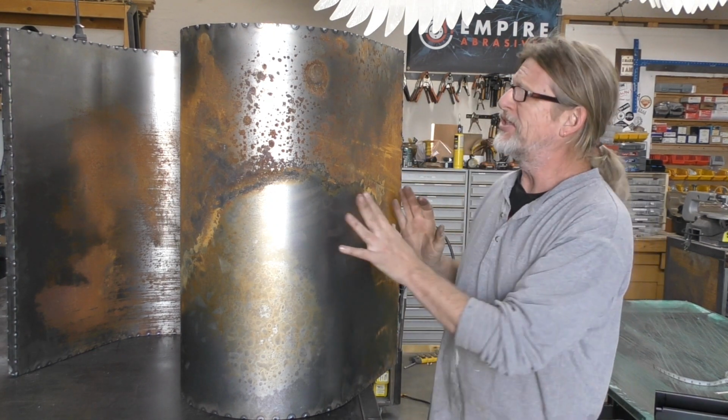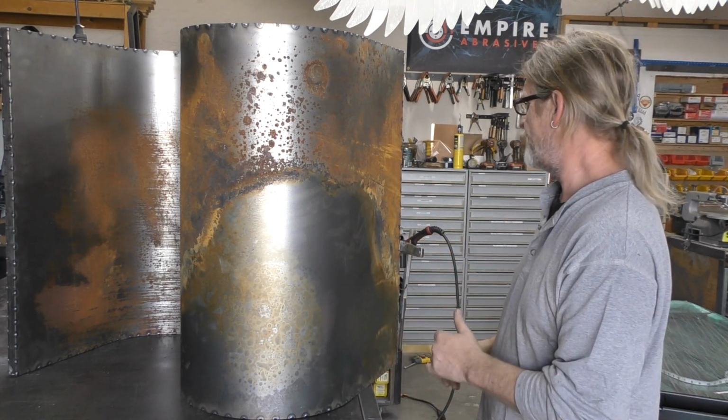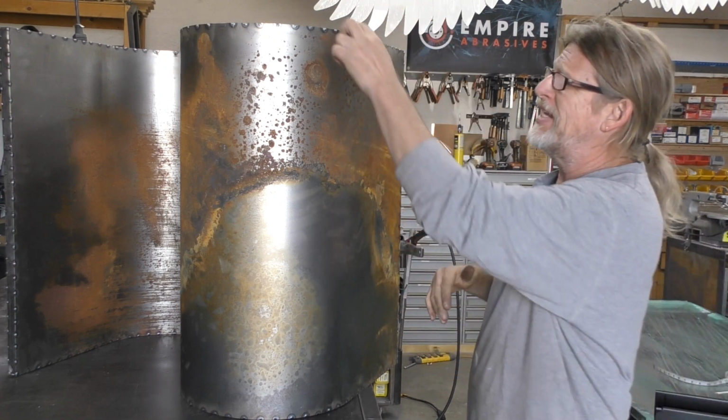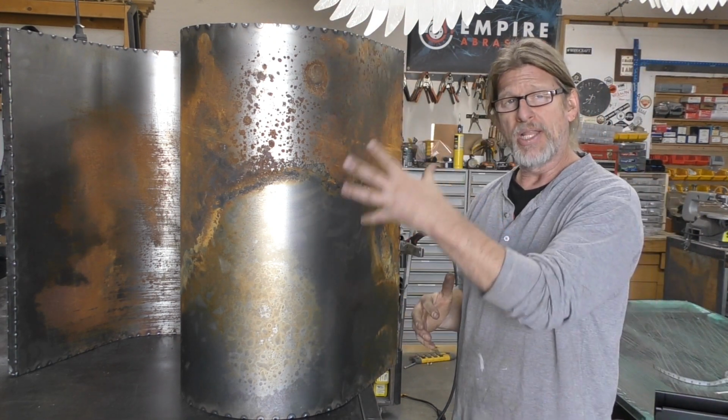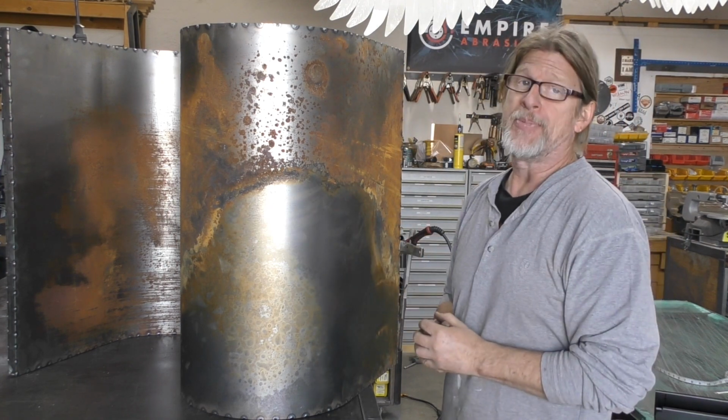I just put the finishing touches on all the tack welds that keeps this in place. Now I'm going to go back and take the grinder and I'm going to take off any excess sheet metal that was left over from whenever I tack welded on. Basically, we're going to clean it up.